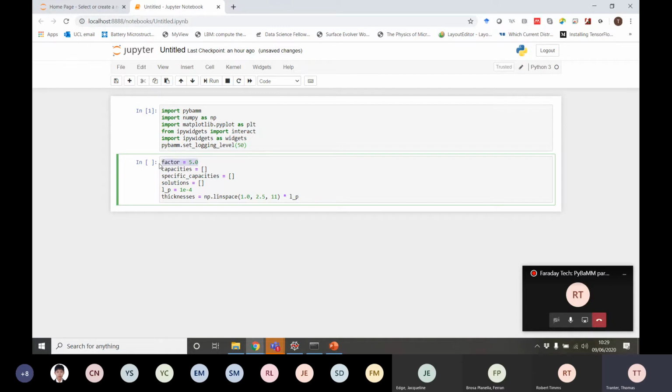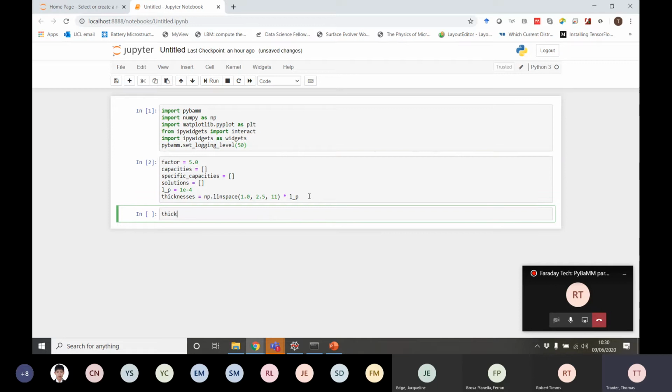And this factor here I'm going to use as a scale factor to do some sizing. You don't need to worry about that too much. LP, that's the thickness of the positive electrode, and that's in meters. So that's 100 microns. And then this thicknesses array is basically what I'm going to use as my anode thickness.